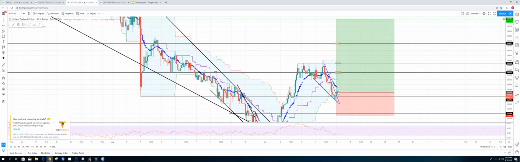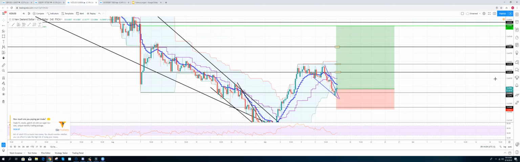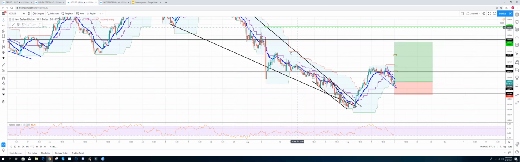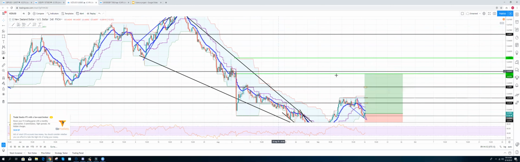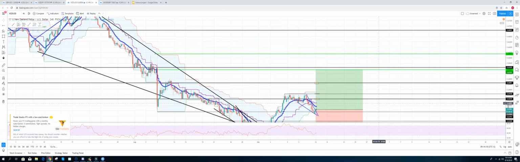So NZD USD, breakout here of this contraction. These little boxes here indicate key trading levels where price action could stop. The green level is the 50% of this major contraction, which I found on the daily chart, this black level here. That's the 50%. It comes close to this key trading level. So that's what I'm going to try and hold. It's a bit far away, 151 pips, but the daily range of NZD USD is a bit large. So it could really work out.